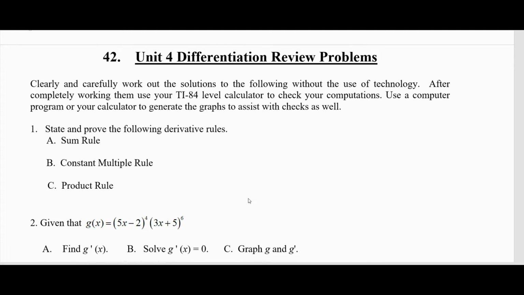The idea here is to work all of this completely without a calculator, and then only use a calculator, say at a TI-84 level, to check your computations, and then maybe use a calculator or computer to generate some graphs to use as checks as well. But basically this should be worked just with a pencil and paper only. I'm going to present some problems here. If you're following along with the video, you can pause at certain points to work these problems. Only after you've done that, go on to the next video and we'll start going over some solutions.